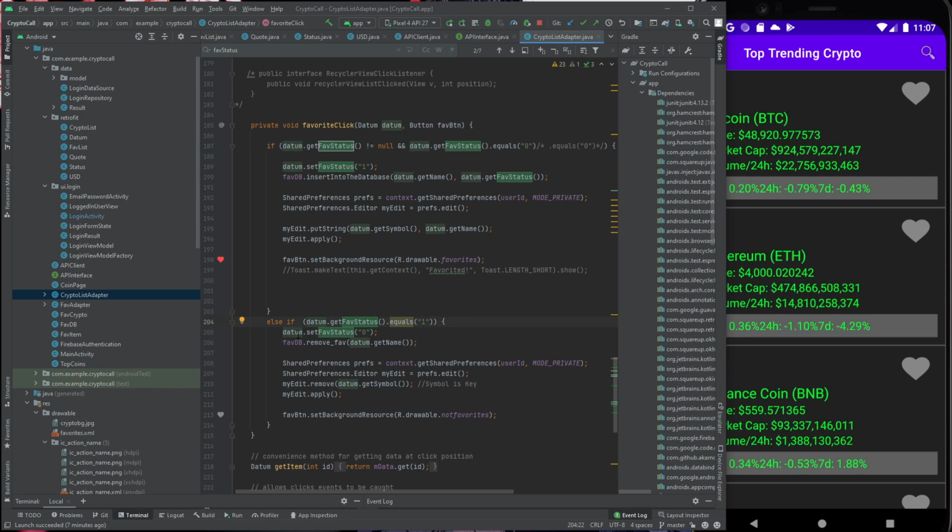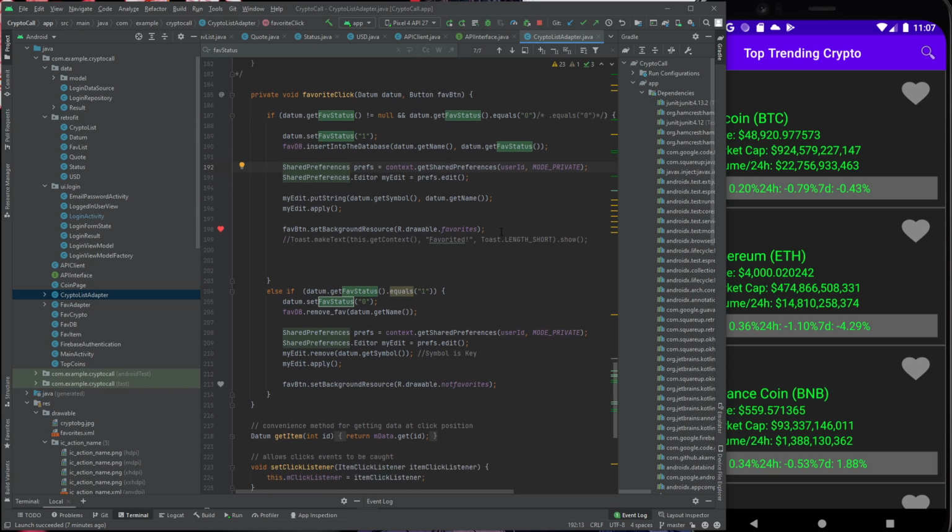And then if it's already favorited, we set it to 0. We either remove that from the shared preference favorites, or we add it to the shared preference.